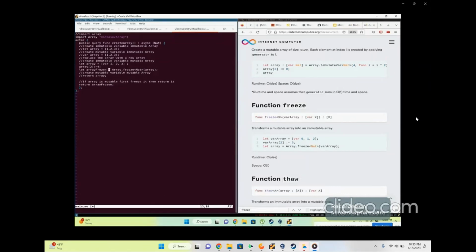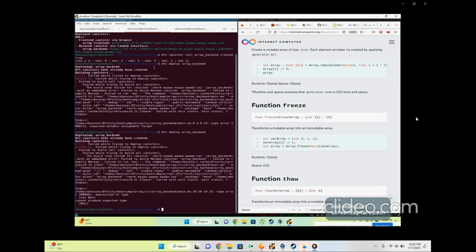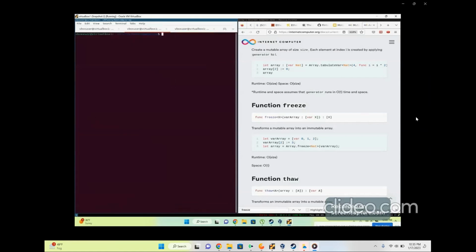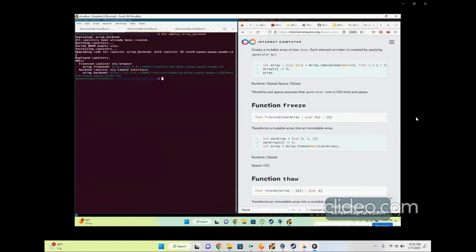So basically what it did was it turned this mutable array into an immutable array, and then assigned... actually, you know what, just to show you something. Oh no, the variable is immutable. So actually I need to set it to another variable. For the next one, I'll show you, you can actually reset the entire variable. So clear, and then deploy.